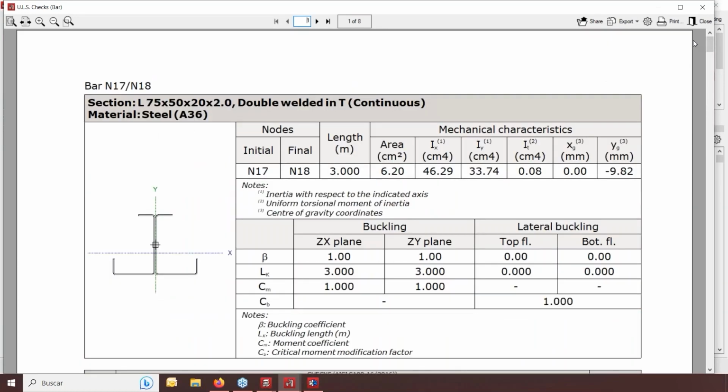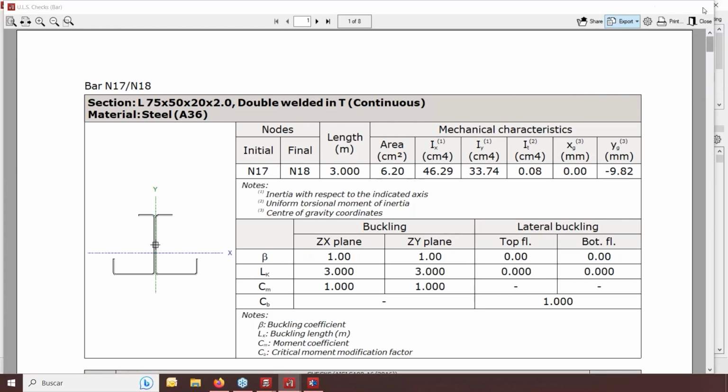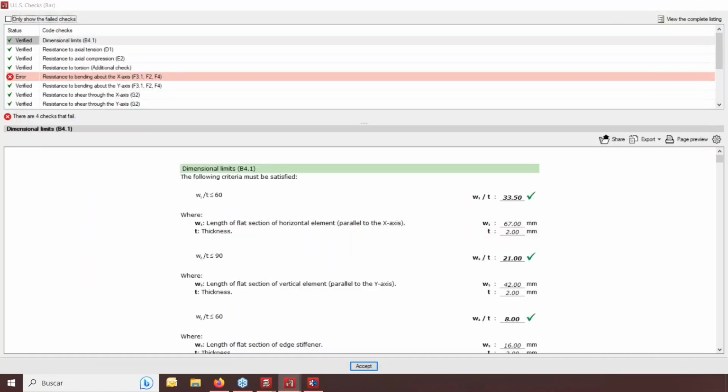In what kind of formats can we export this report? Only PDF? No, not just PDF. You can export this and other reports that these softwares can generate. They can be exported into pretty much any kind of format. So here we see that we can export it to PDF, docs, text format, HTML, RTF. So not only PDF, you can export them into all these formats. That's great. Yeah, it's fantastic.